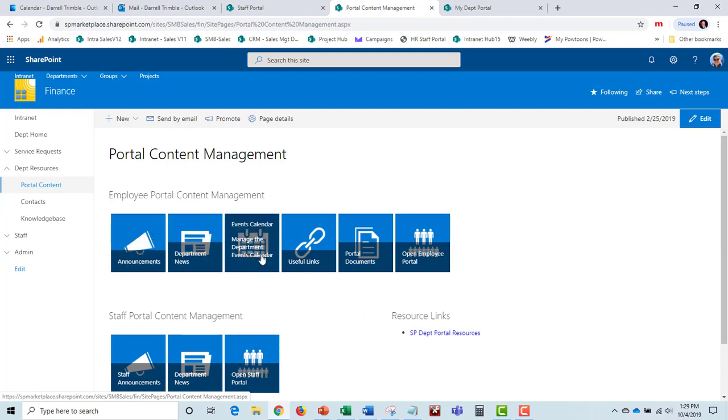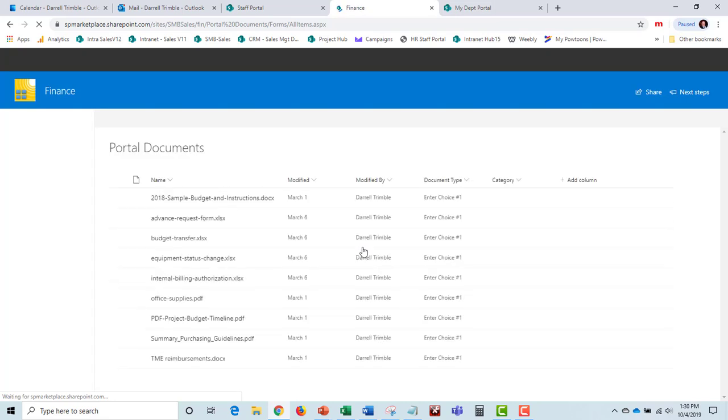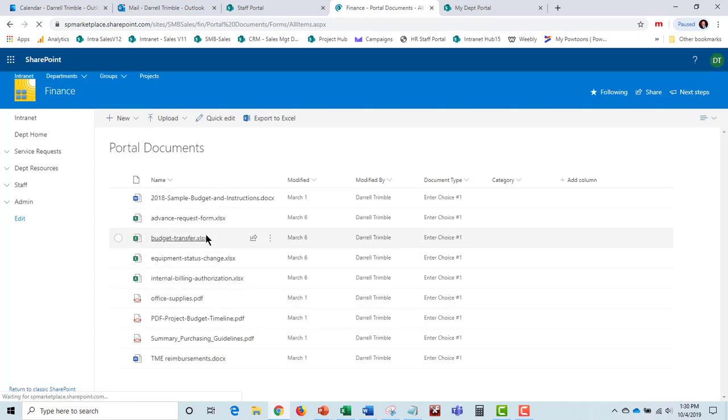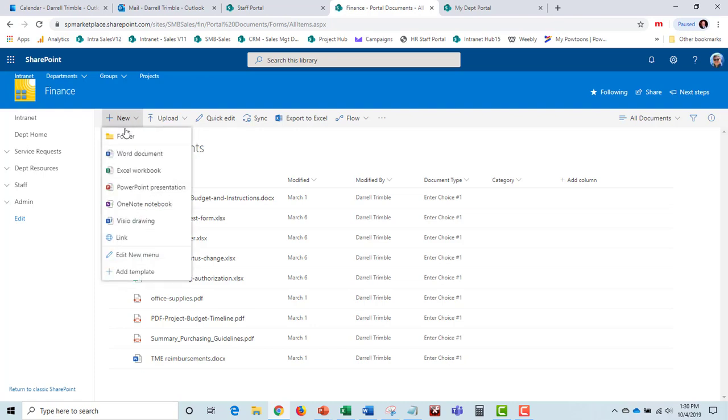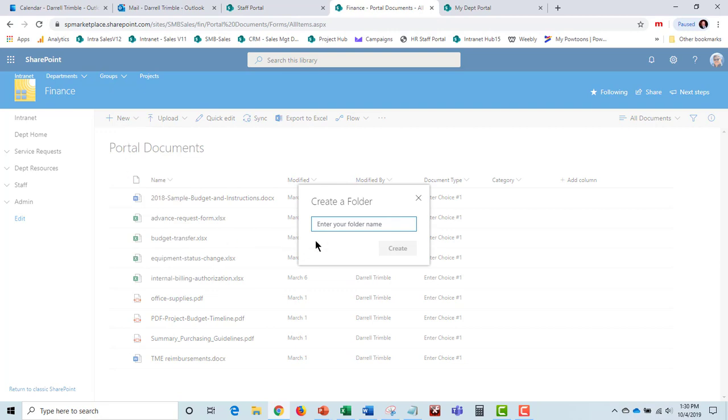Every other one of these also works the same way. So if I wanted to put in a new link, I could do that. If I wanted to also add new portal documents for the useful documents out there, I can also do that. And I can do things like creating a folder in here, and this is what employees would see.